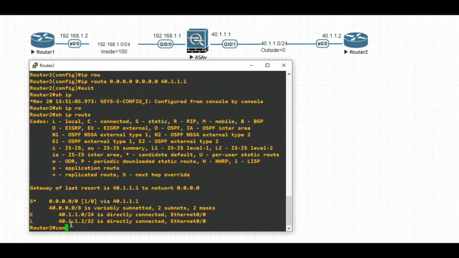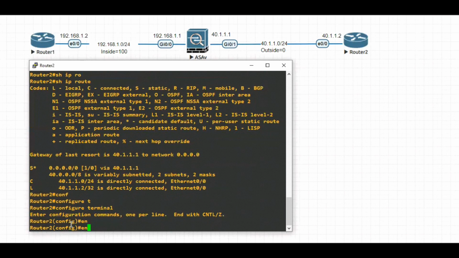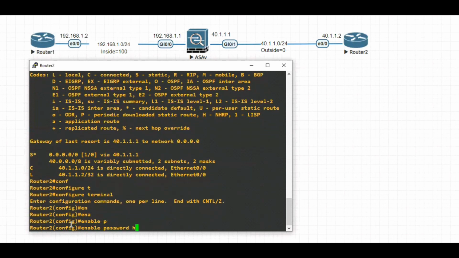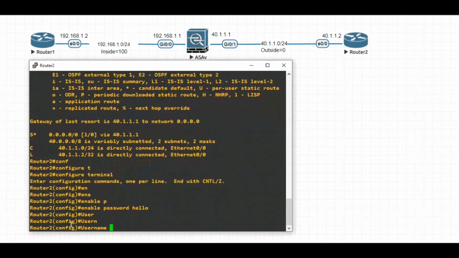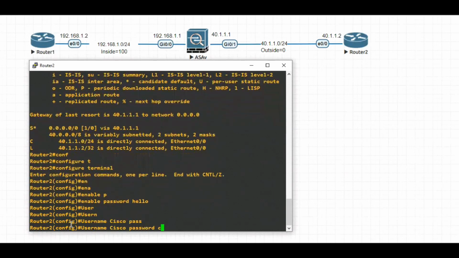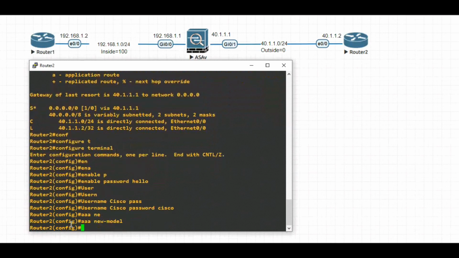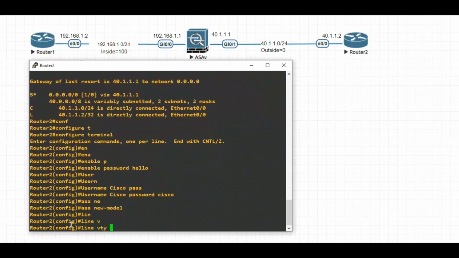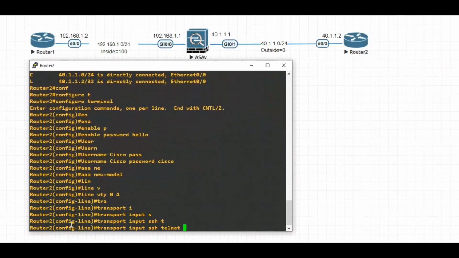All right, let's move to router 2. Config terminal, enable password hello, username cisco, password cisco in lowercase, aaa new-model, line vty 0 4, transport input ssh, and I'll say even telnet.